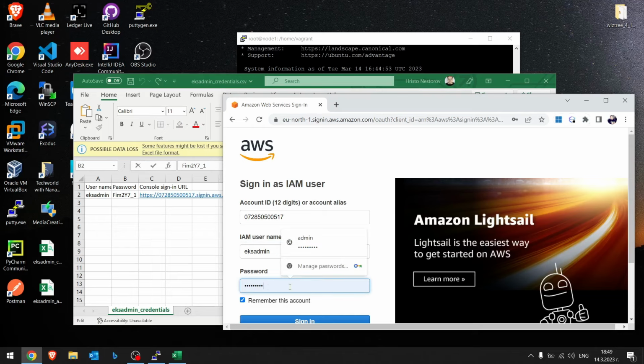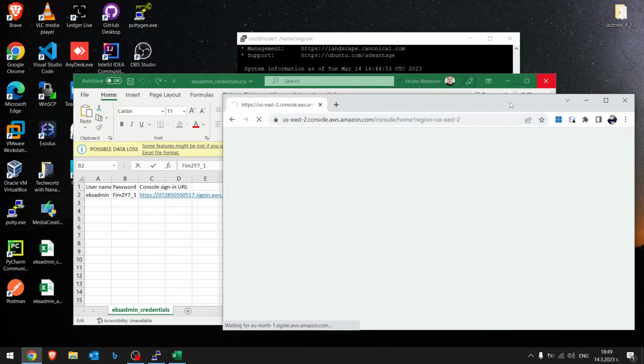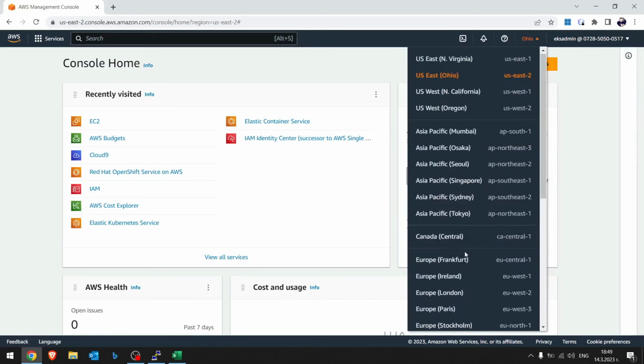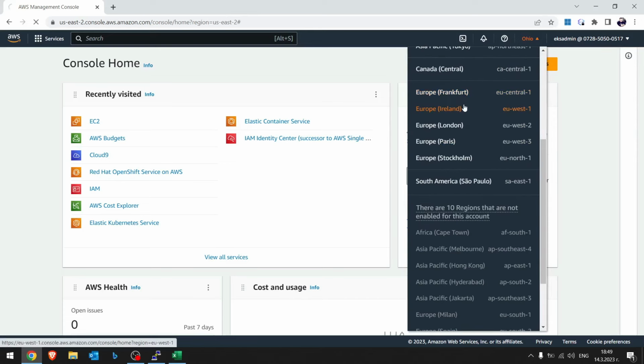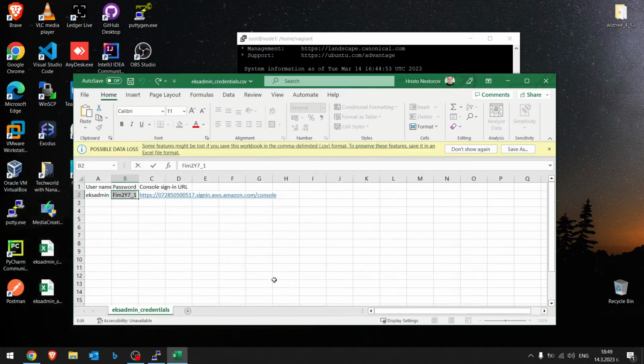Okay, sign in. Change the zone. For me it is Europe Frankfurt. Okay, and minimize this. That's it for now here.